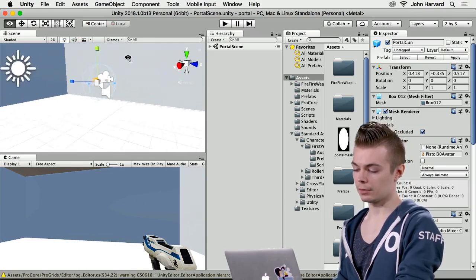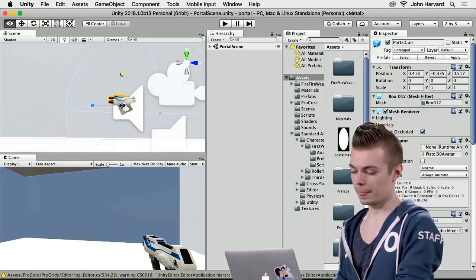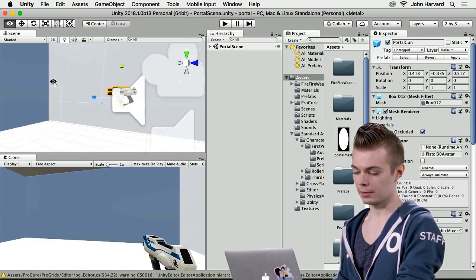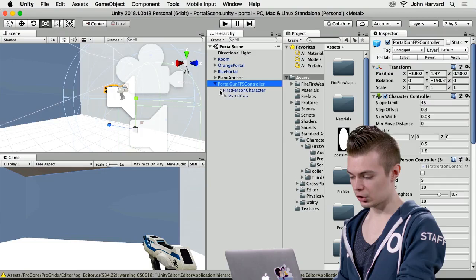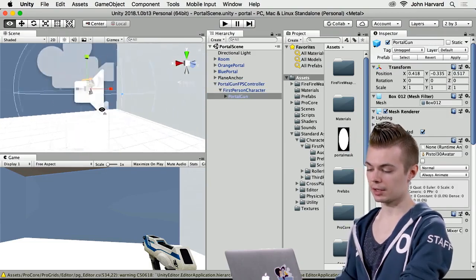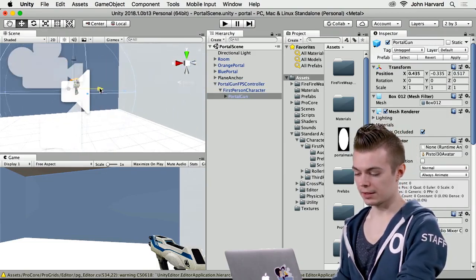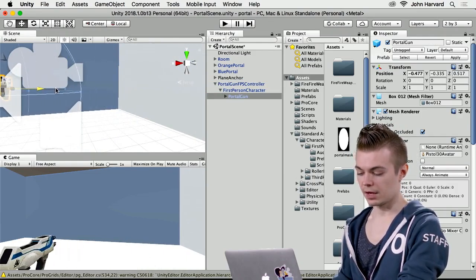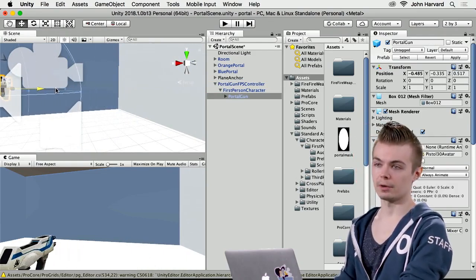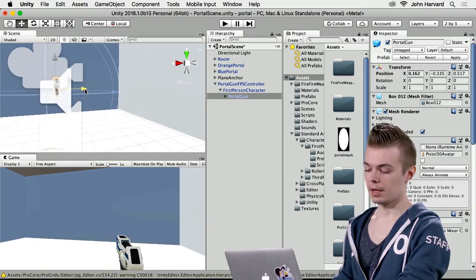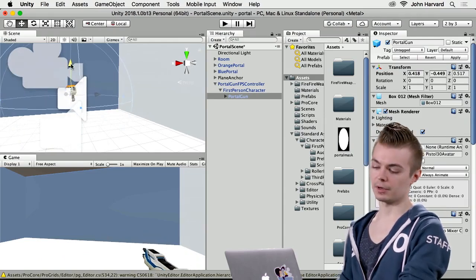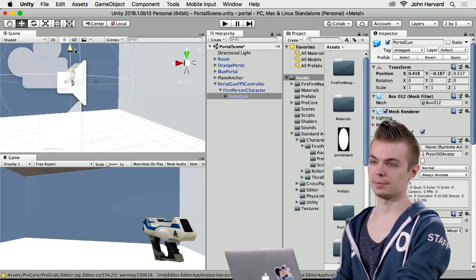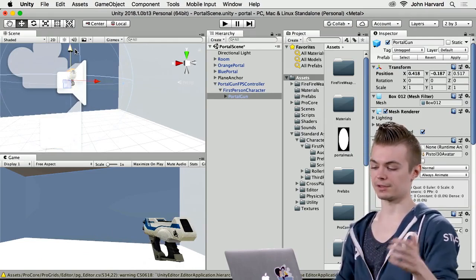I'm going to go over to my editor view here, and I'm just going to grab the actual gun object. Go in to position it, and I can just move it, right? This is how you can change where your gun is relative to the camera, and this is going to affect how it feels. Like I could put it here and it's a little lower. I could put it here. It feels a little weird, obviously, because it doesn't have a hand on it, so it almost looks like a VR game.